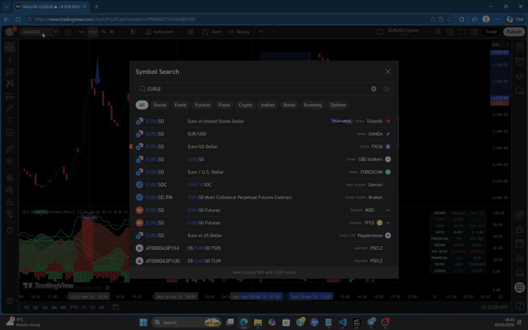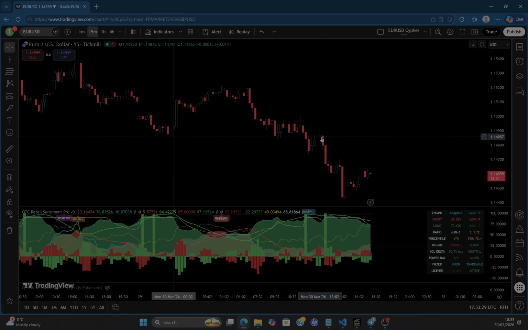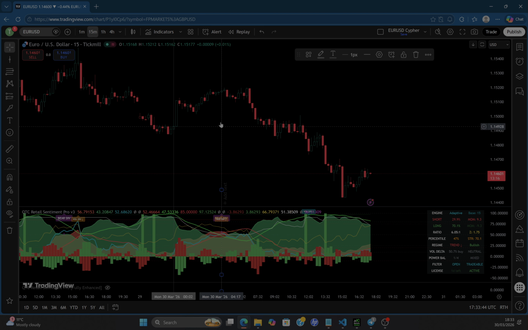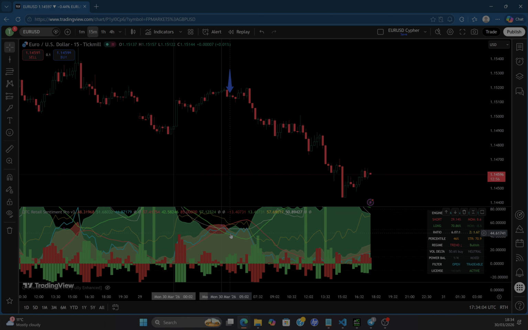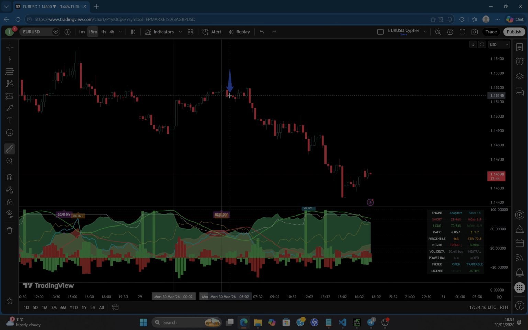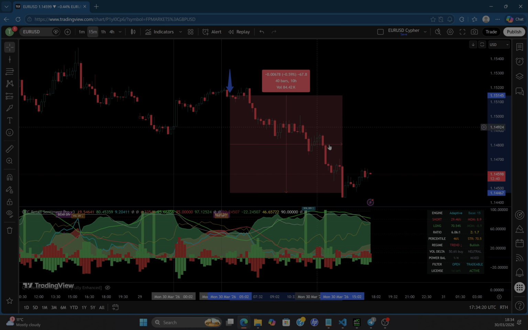I believe there was another one on EUR/USD and GBP/USD. Let's look at both. Yes, this is another one. On EUR/USD, that's 12 midnight, and when the market opens, we've got double signals, bearish divergence and volume divergence. The bearish divergence shows in here, and the signal appears 3 bars later, which is here. At this time, I can see that retail traders are increasing their longs, which already crossed over at this candle. The momentum is bullish as well, and later on, the retail traders increased their long position massively, and then price dropped by 67, 68 pips.